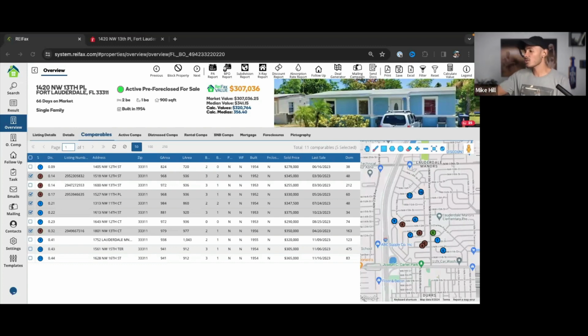So as you can see, this one's 180, this one's 220, and so looking at that, I have to account for my hard money costs or my holding costs, my closing costs. We are going to flip this one most likely, so I've got to anticipate realtor commissions. So as you can see, my numbers, I'm not just throwing you some bullshit offer. This is kind of the ballpark I need to be in.